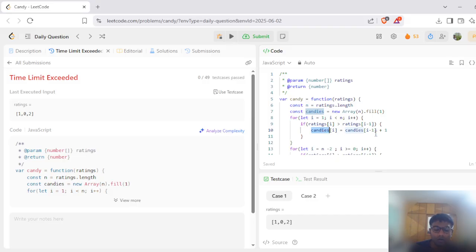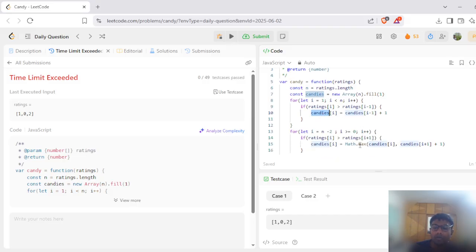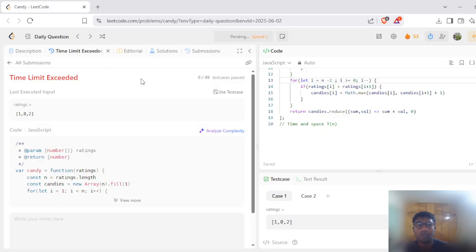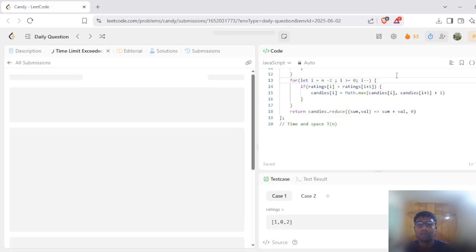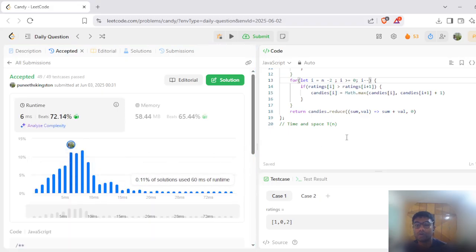So i minus 1 plus 1, no, i minus minus. Okay, this should be i minus minus, as we are iterating in a backward direction. So let's see if this works, and this should not be a time limit exceeded if we are solving this. Let's see that. Alright, so the solution gets submitted.